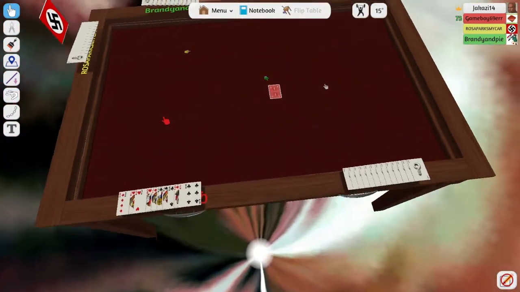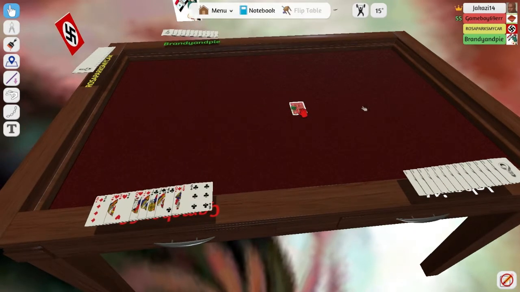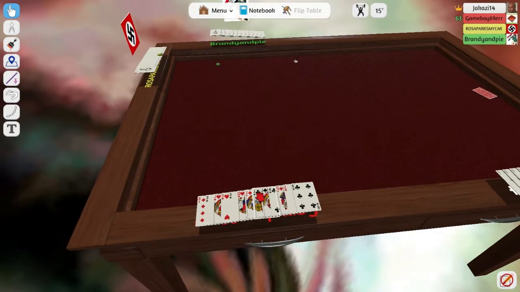Oh shit. I don't know who the last card goes to. I know. Just leave it. Throw it in the corner. I know. Everyone count your cards. It's that easy. I have 1, 2, 3, 4, 5, 6, 7, 8, 9, 10, 11, 12, 13 cards.